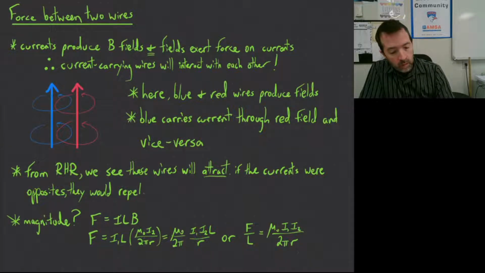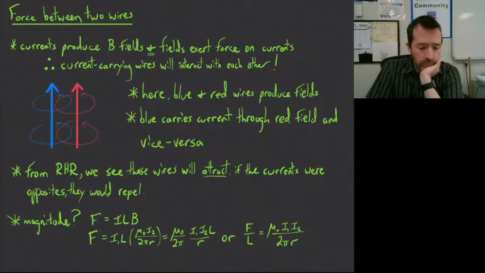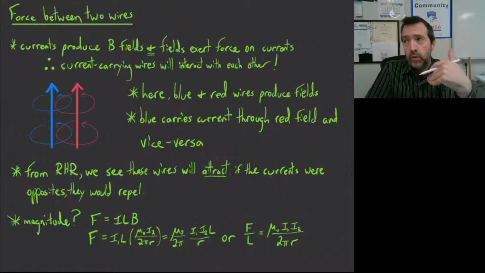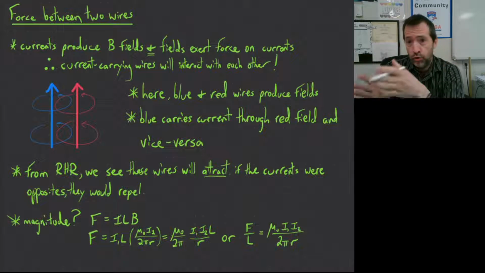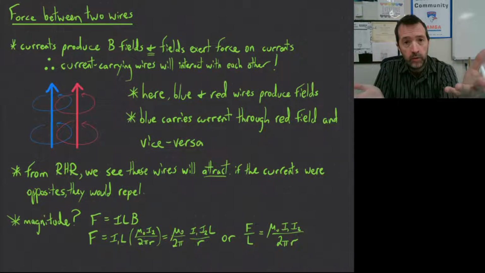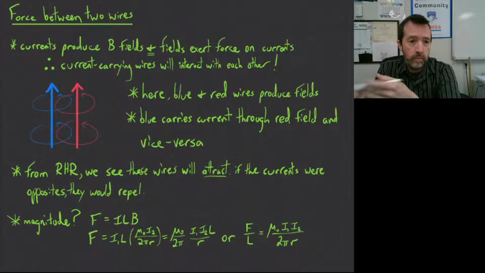Okay. One other thing I want to mention is that we now have a tool for determining how much magnetic field is produced by a particular current. And we already know that if a current flows through a magnetic field, it feels a force from the magnetic field. So what this means is that if you've got two or more wires that are carrying currents, they all produce their own magnetic fields, and that means that they're all carrying current through the magnetic fields that were made by the other wires.